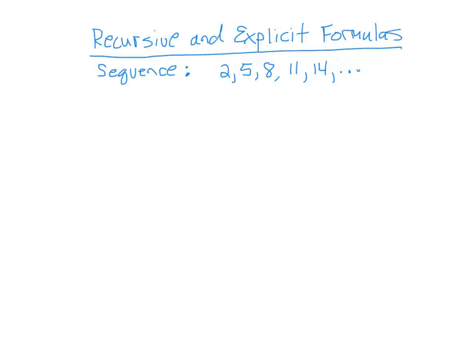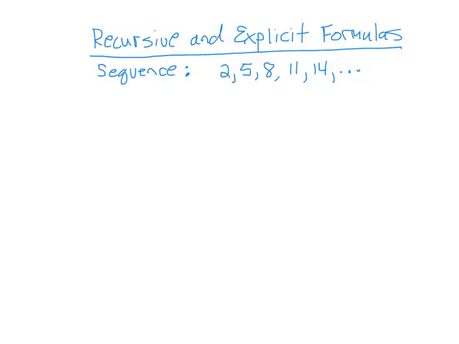This video is to help students who are still struggling a little bit with recursive and explicit formulas as they relate to sequences. So I'm going to do an example and walk you through both formulas in detail. So I'm given a sequence here: 2, 5, 8, 11, 14, etc.